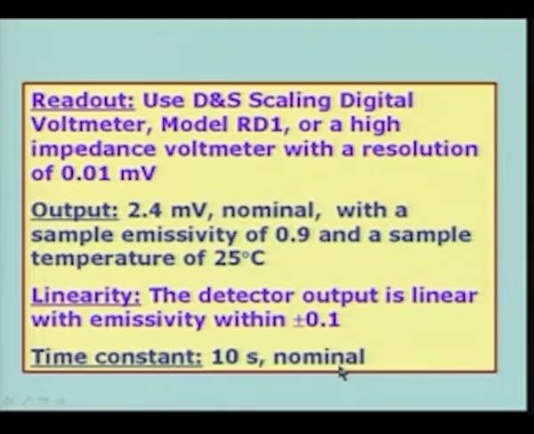So, to recapitulate what we have done: we have looked at the various ways of measuring the reflectivity, and then we have discussed two methods of measuring the emissivity specifically. One is the cooling rate method, or the cooling curve method, where we allow the surface to cool in vacuum, because in vacuum the heat transfer is purely by radiation, and by parameter estimation methods we are able to find out the emissivity of the surface. And then we have also discussed a portable emissometer which directly measures emissivity by a readout kind of arrangement.